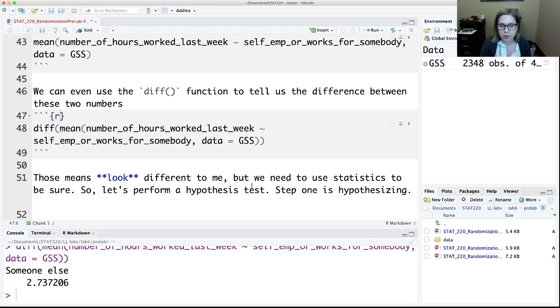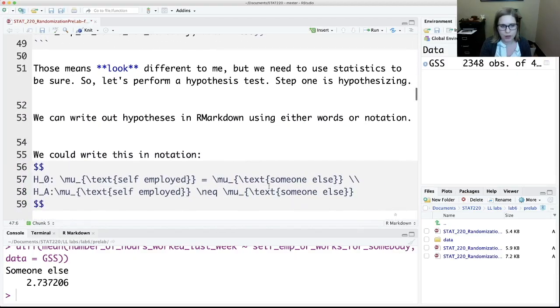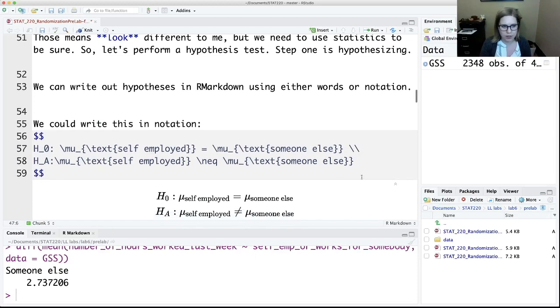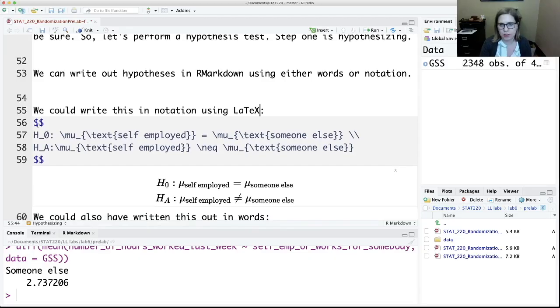So the first step to doing a hypothesis test is stating the hypotheses. And we can write them out in our Markdown using either words or notation. So if we were going to write this in notation using LaTeX, L-A-T-E-X, you don't pronounce it latex, it's LaTeX or LaTeX. And this is a notation format for math. If I want to have these big equations, I start with two dollar signs and end with two dollar signs.